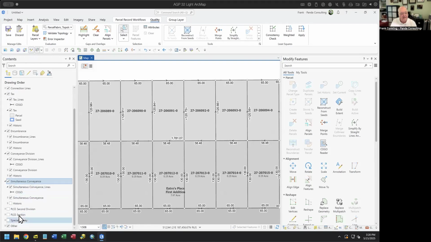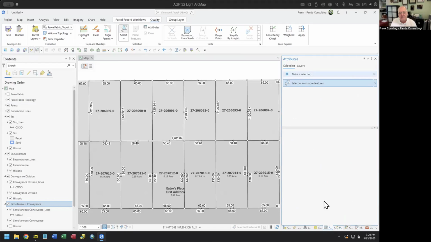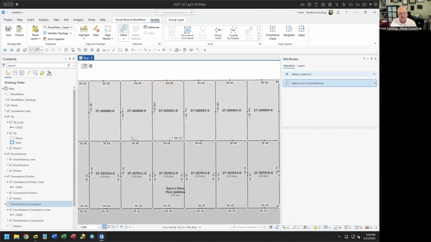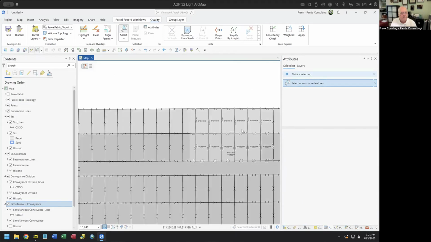I may also have had some of the PLSS on here, some other line that when I selected, I was not paying attention to what was in my selection. It aggregated something else in here. Again, I haven't paid much attention to what's in here, but when I did that aggregation, there are conveyance divisions in here and others. It should not, that I'm aware of, ever aggregate them all into a single one.